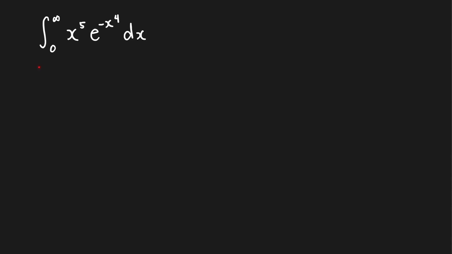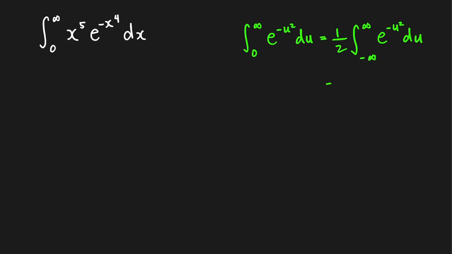Lastly, let's evaluate this integral. We know the value of the integral from 0 to infinity of e raised to negative u squared du, because this is just half of the famous Gaussian integral — the integral from negative infinity to infinity of e raised to negative u squared du — whose value is square root of pi. So the half-integral equals square root of pi over 2. This integral looks like a variant of the Gaussian, so let's try a substitution: let u equal x squared, so du equals 2x dx. The limits of integration remain 0 to infinity.